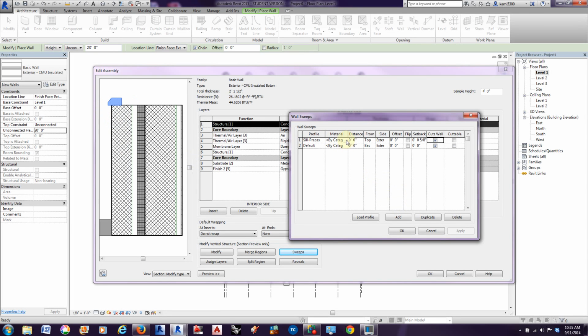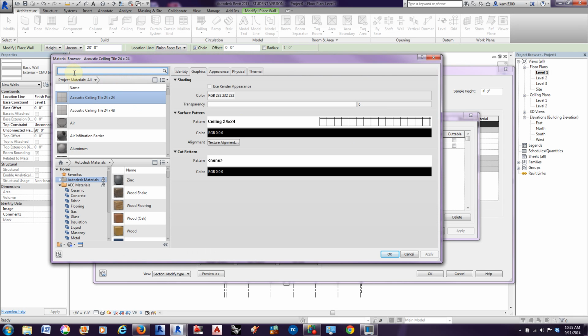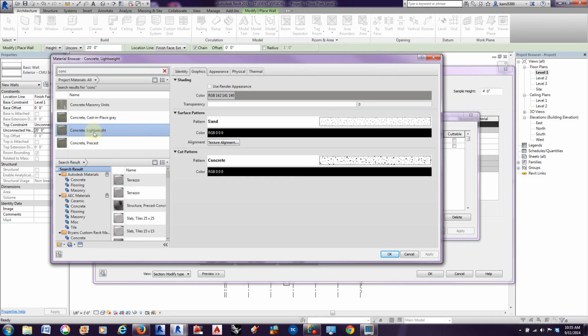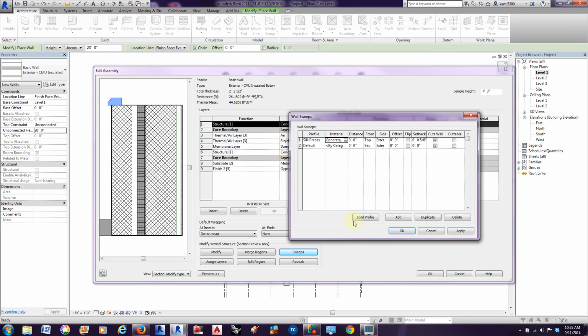And we're going to go ahead and add a material to that. And we're just going to start typing in concrete. And it doesn't really matter which one you grab, just so that it starts to represent concrete here.